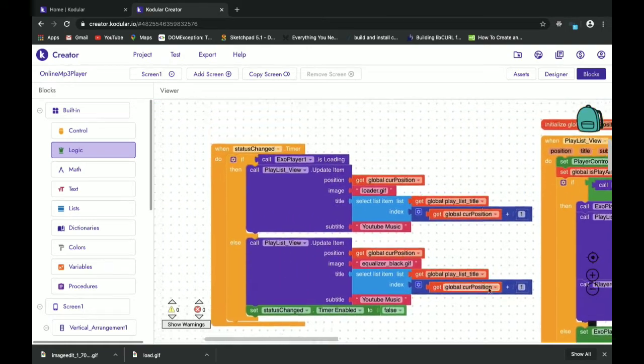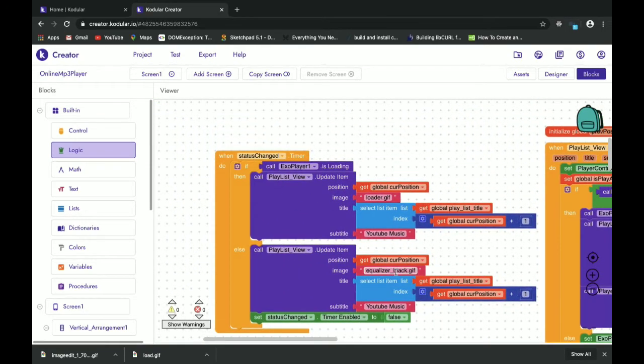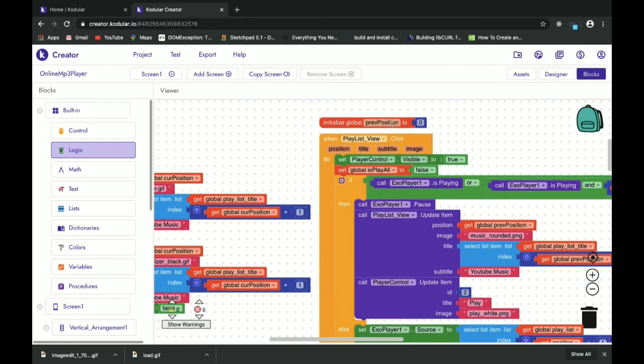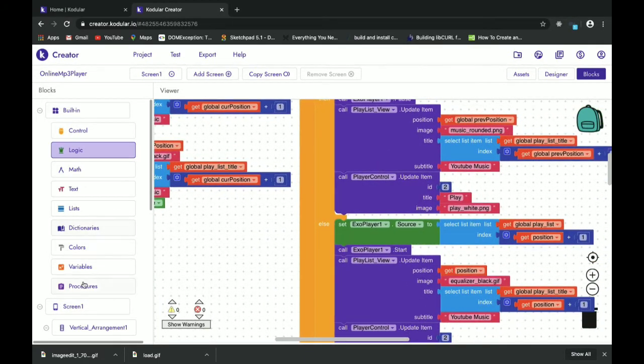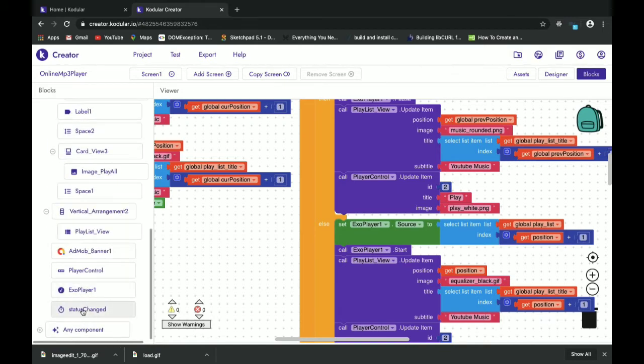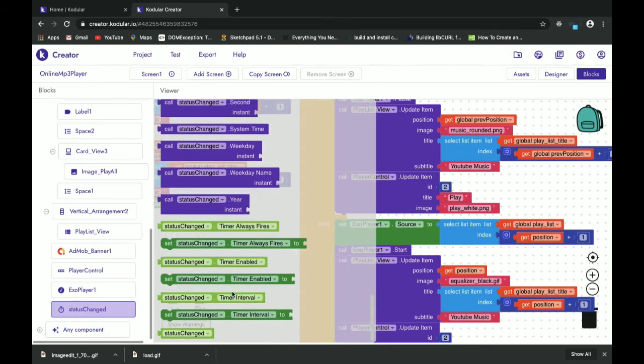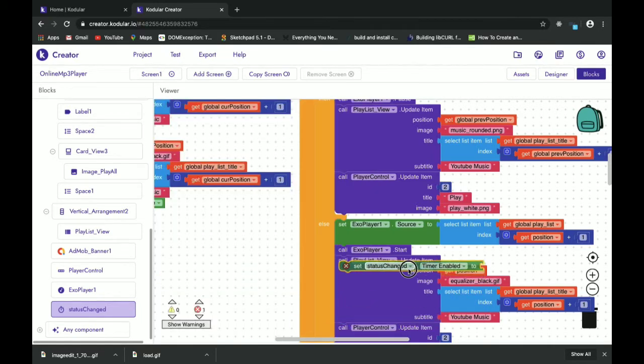Now how do we trigger or enable our timer? When a particular list item is tapped, we will enable the timer. For that we go back to our status change, and drag and drop just below the start.